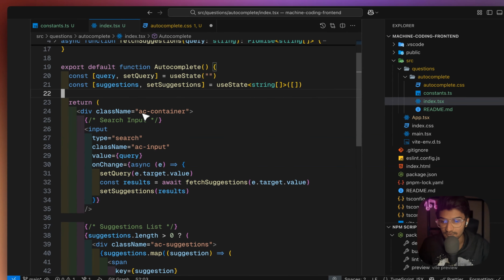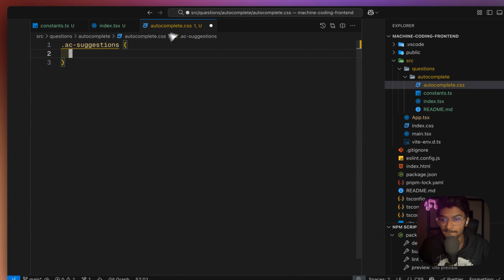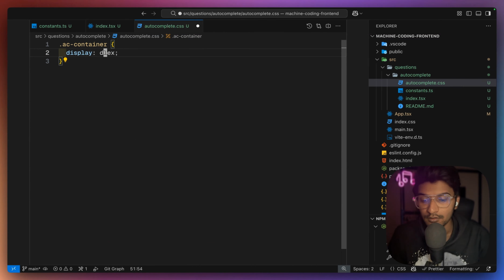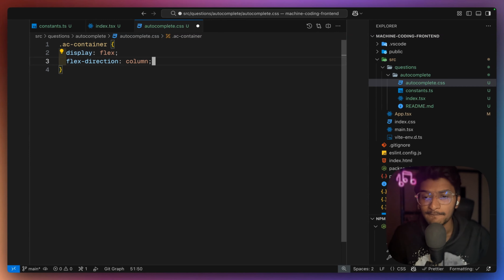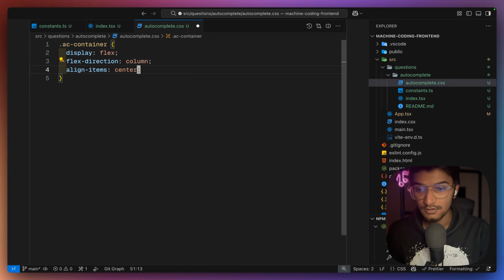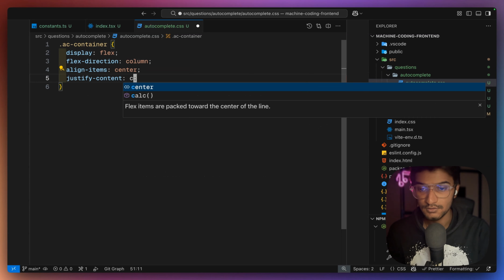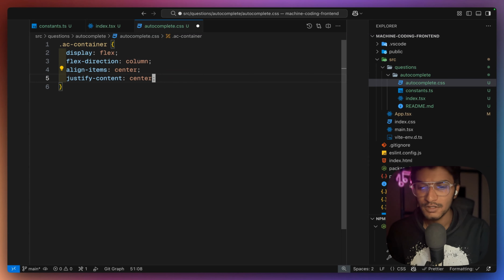I think the first one is AC container. So align items center, justify content center. Probably I won't be giving justify content, I'm not sure. Let us see. And no height as of now.